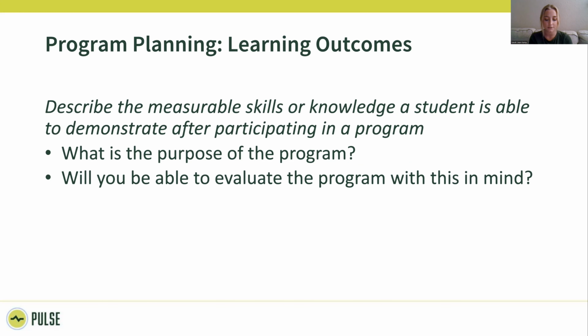Guiding questions for coming up with learning objectives are, again, what is the purpose of the program? What is the objective? What are you hoping that students will be able to learn? And then how will you be able to assess or evaluate your program with this goal in mind? So what types of qualitative or quantitative data can be gathered to physically measure the skills that you're hoping a student can have after participating in the program?